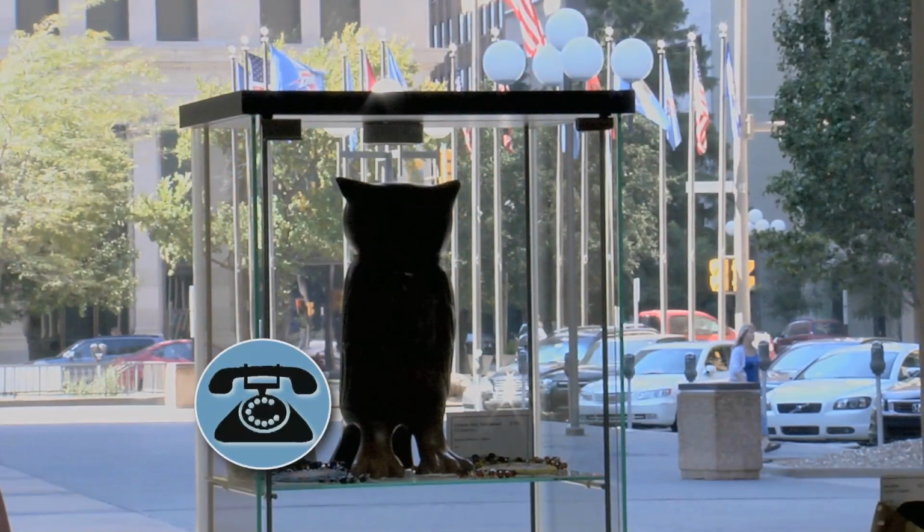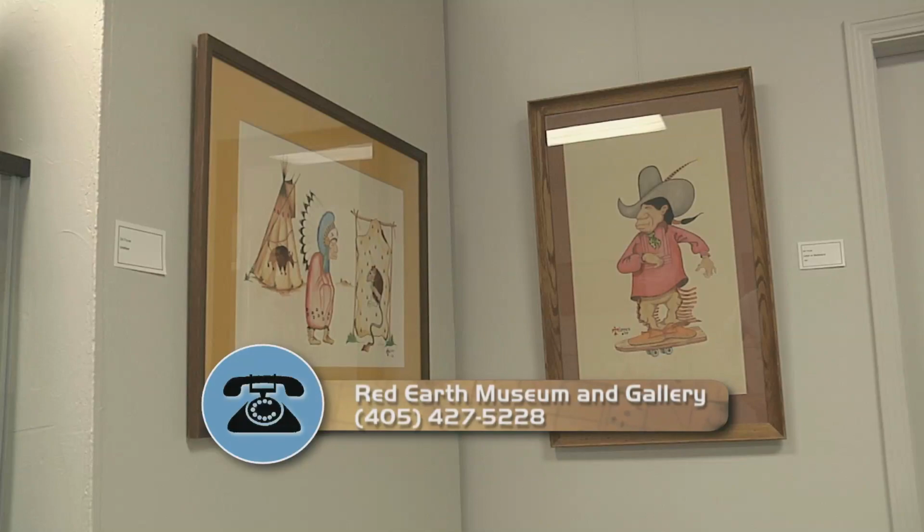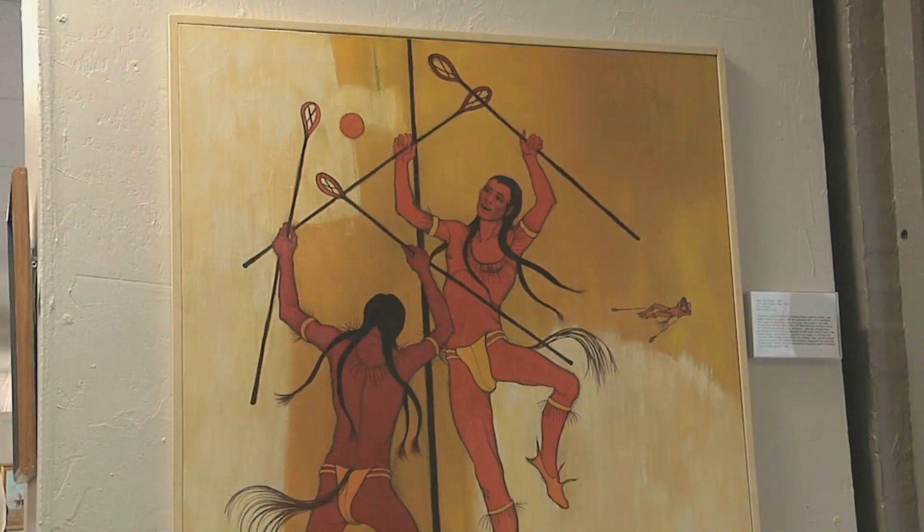We're downtown, centrally located. When people come out of the Skirvin Hotel, they see us, they come in, they can not only visit and see the art, but the museum. And it's just been a wonderful opportunity for us. And this new location also allows them to continue with their educational programs as well.